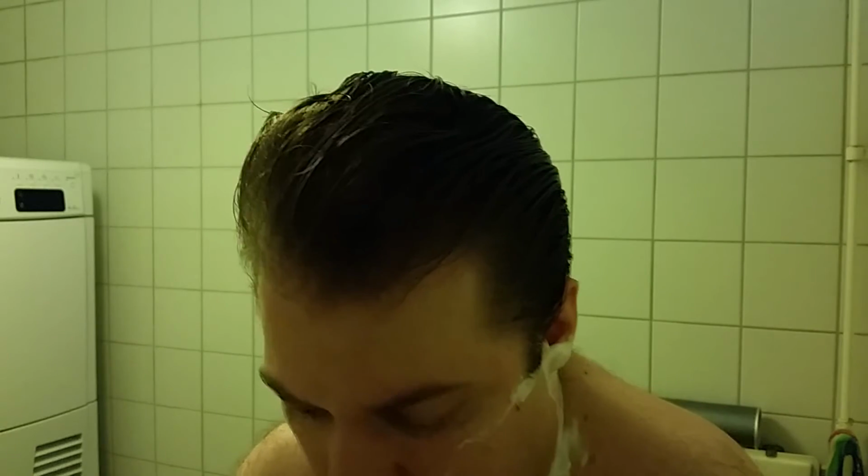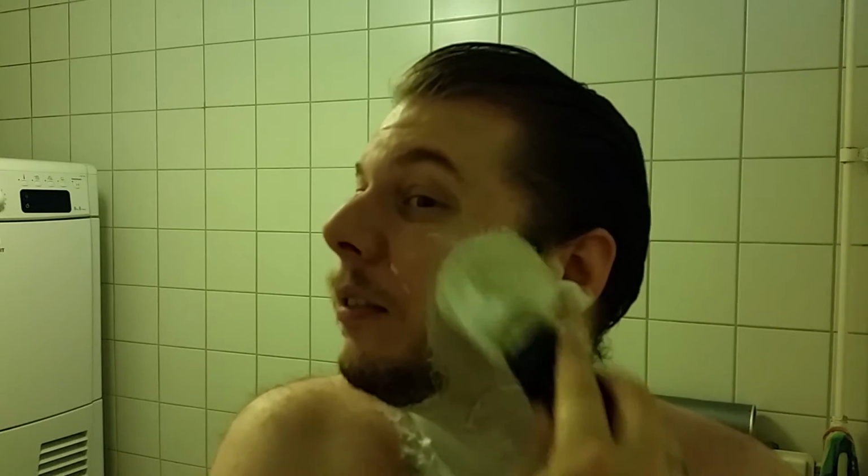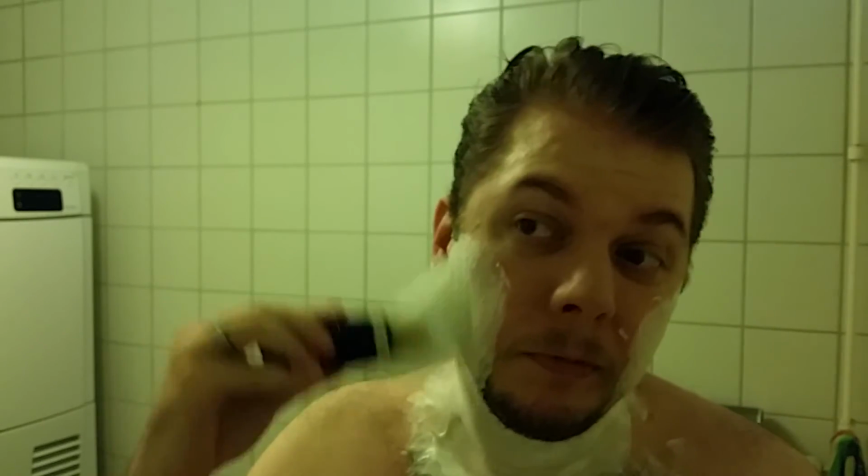Wow. That's one sharp blade and one aggressive razor. We're gonna go for a third one, accepting the risks that might come, bleeding. As you can see, I still have more than enough left in the brush.